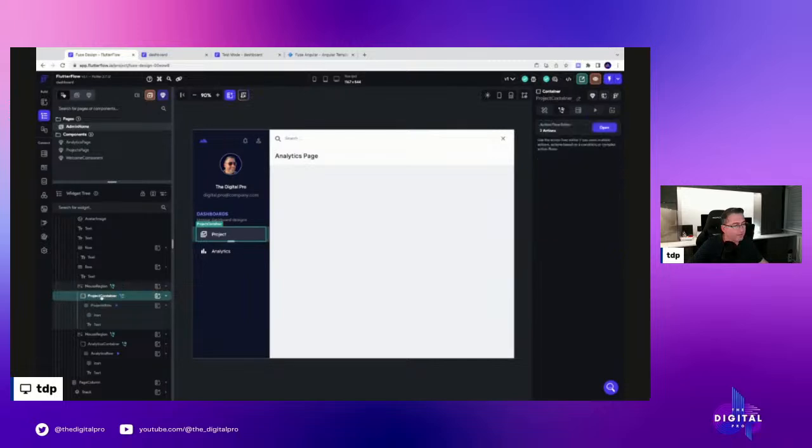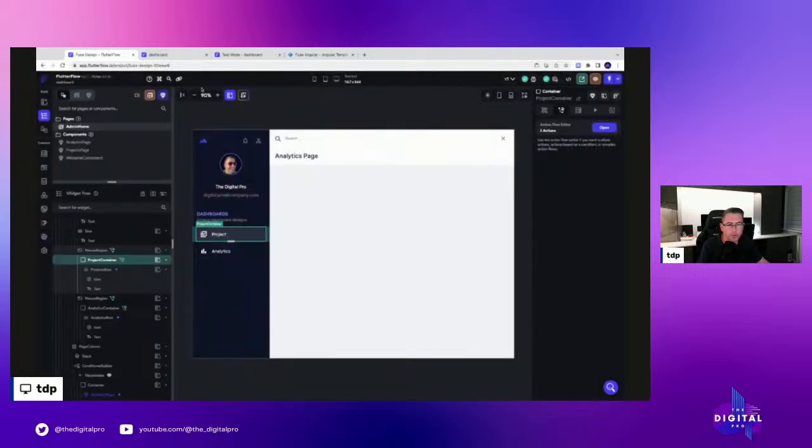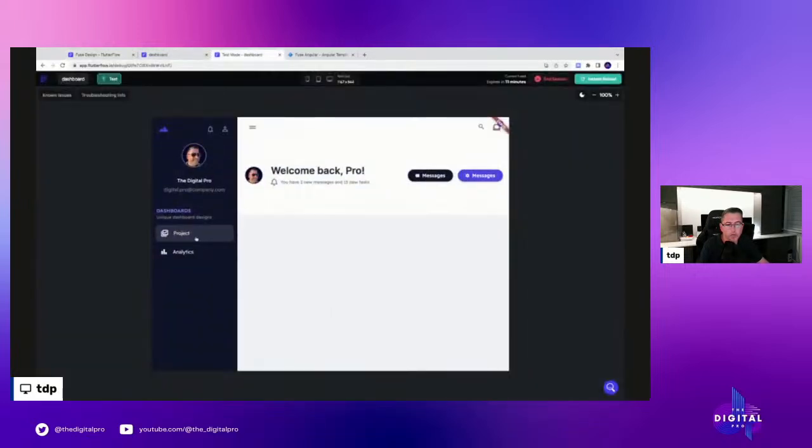And of course on the project container, let's open up. These are the key parts where it's updating the application state. I've got a little bit of custom function that I've set up behind the scenes, which is clearing all of the selected options inside the app state. As soon as I click on it, it wipes out the selected status of everything that's selected here.